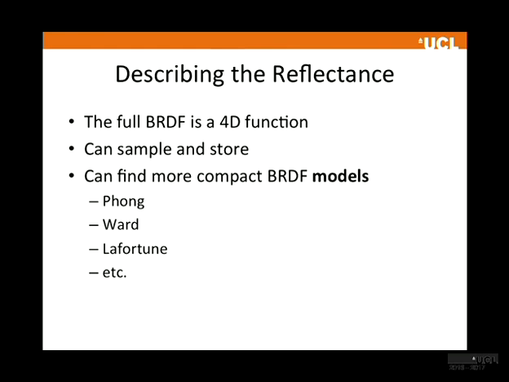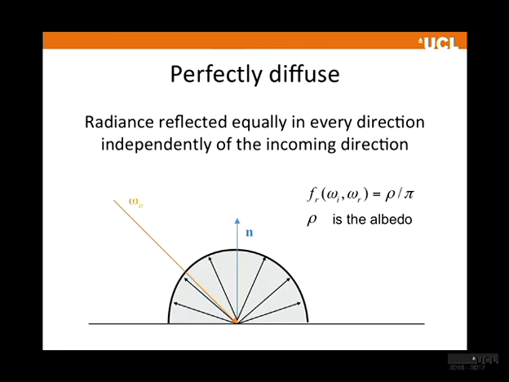So let's recall how this would look in this theory. If you have some incoming direction, and this is a perfectly diffuse material, the value of that function would just be a plain constant. So whatever comes in from that direction is reflected into that direction in the same way. Yeah? The fact that it gets darker is because of the other cosine term. And if you integrate this up, because it's a constant, people call this rho, the albedo, and if this is 1, it's perfectly white, and if it goes to black, it gradually gets darker, but with no directional dependence.